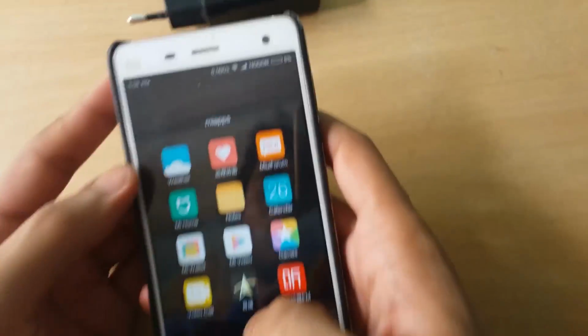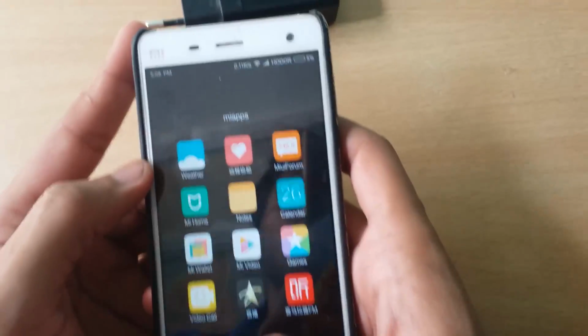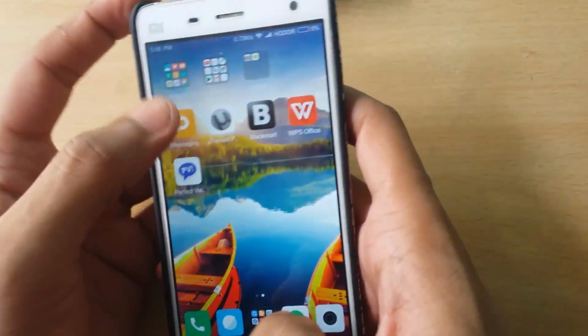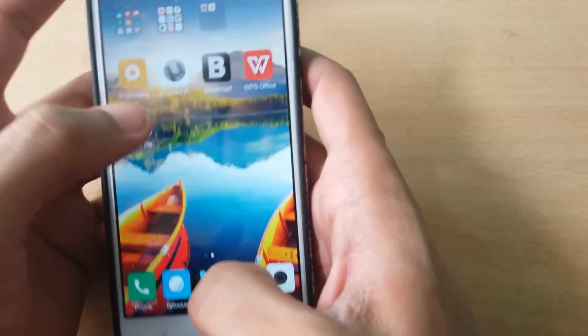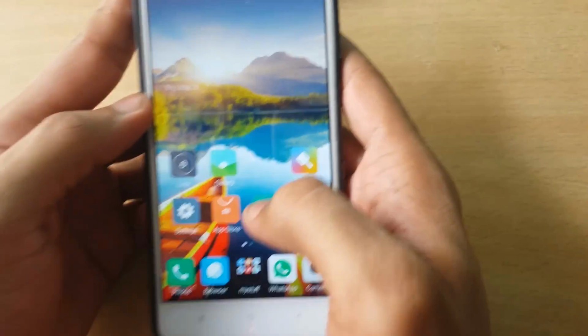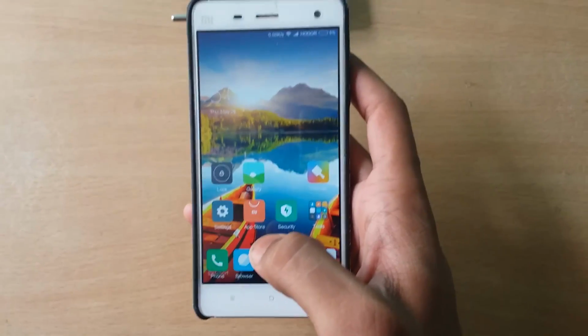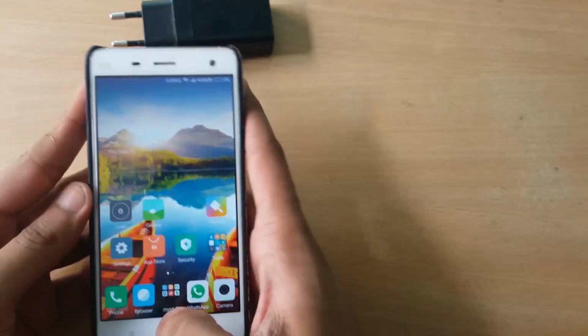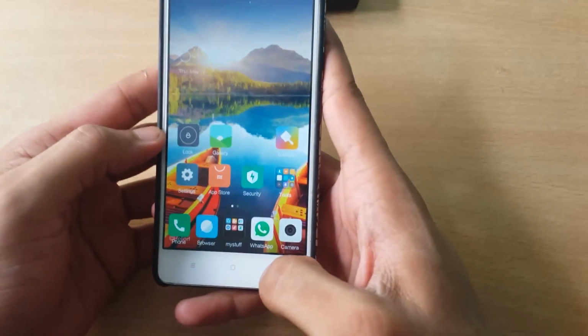Currently the gapps are not working properly with this ROM, but soon the global developer ROM will be released, which will be encrypted and integrated with the gapps. Otherwise the ROM is smooth and there's no lag at all, and there are no serious bugs. You can use it for your daily driver.